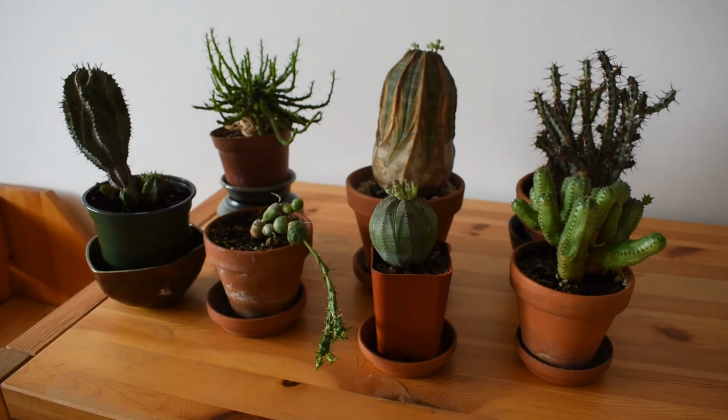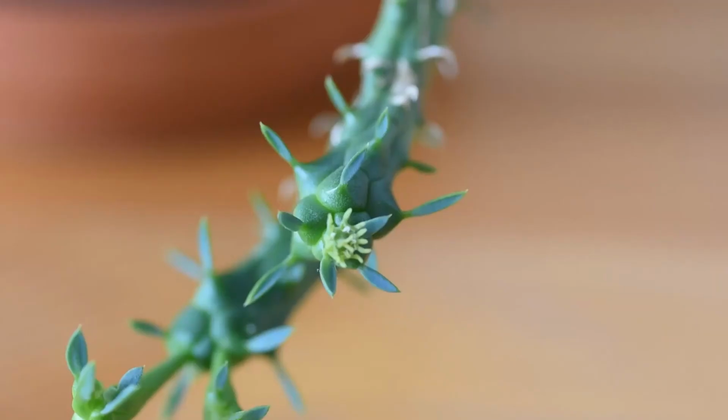I will change my lens now and I will show you the flower of Euphorbia globosa. So this is a flower of Euphorbia globosa. As you can see, it is very small, very inconspicuous. It doesn't have petals or sepals. And this is something that is characteristic to all Euphorbias. If you remember Euphorbia milii, which has bright red flowers, the red color doesn't come from petals. These are just leaves that evolved to be the equivalent of sepals in the flowers of other plants.